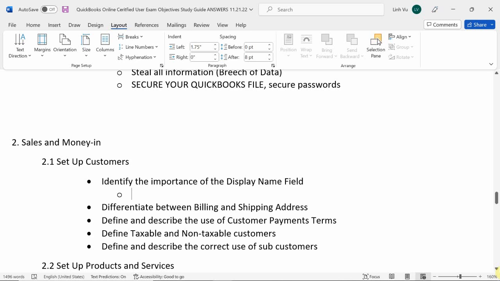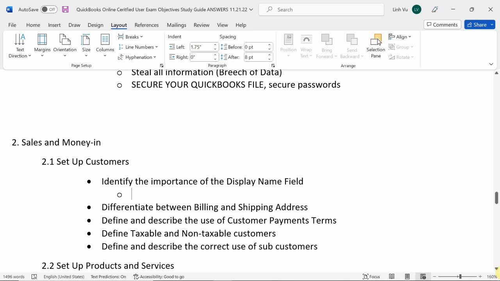Because it can't be duplicated. Yes. Why can it not be duplicated? Because QuickBooks, in the running of their system, only associates one name to each thing.